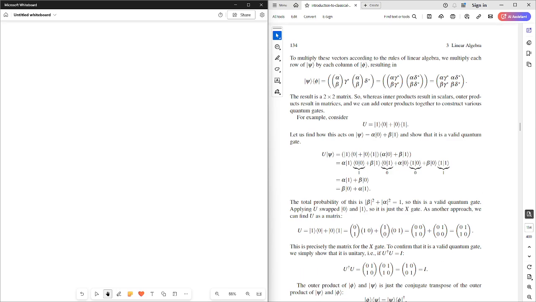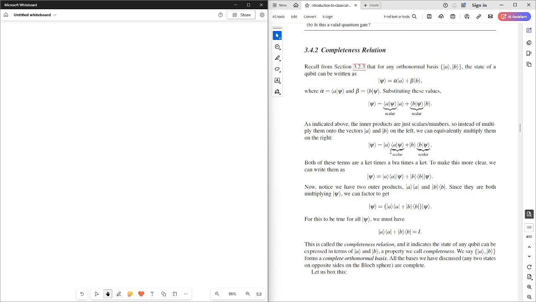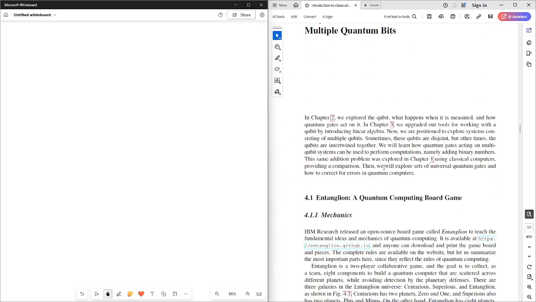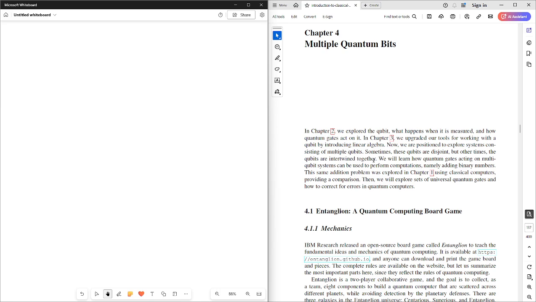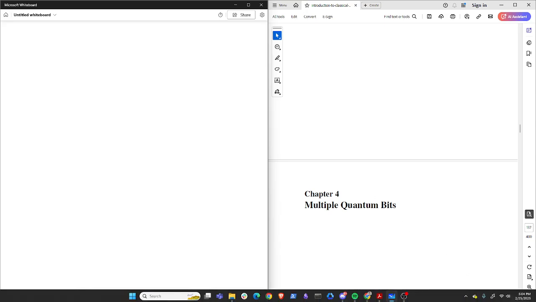I'm actually going to grab a 5-minute break. It's 7:04 Eastern, so at 7:10 I'm going to reconvene. We'll finish up this last section here and then dive into the multiple qubit stuff, which is really the bulk of the course. We didn't do a ton of stuff with single qubits, and we'll get to work with quantum circuits, etc. So I will be back at 7:10 Eastern in about 5.5 minutes.